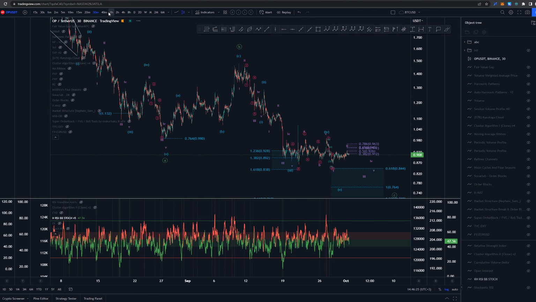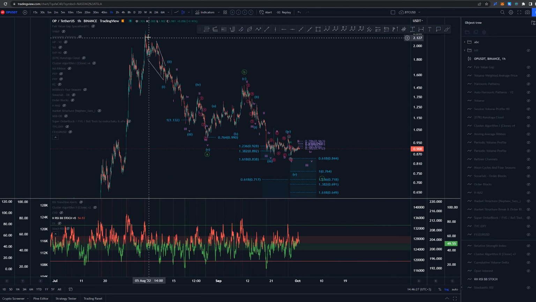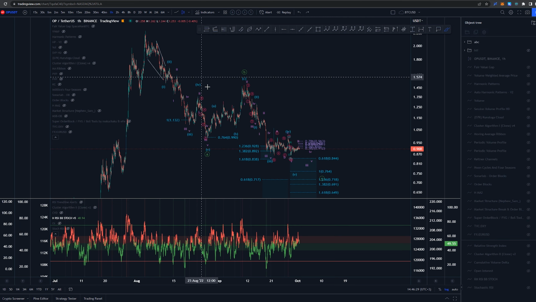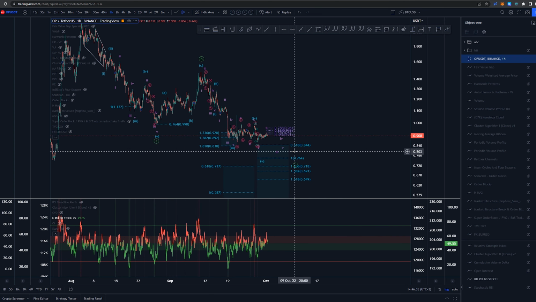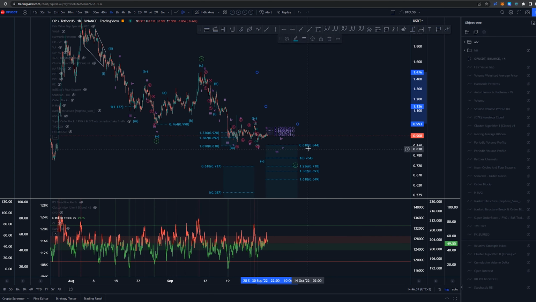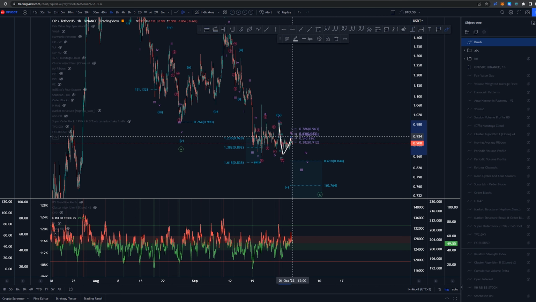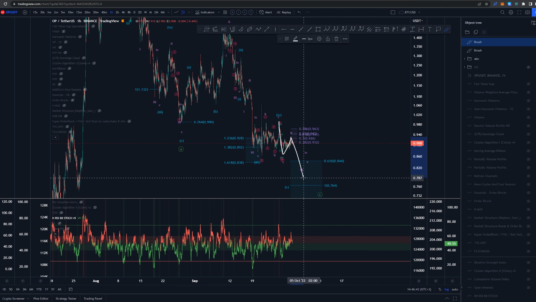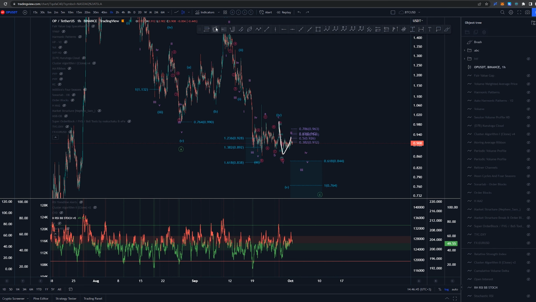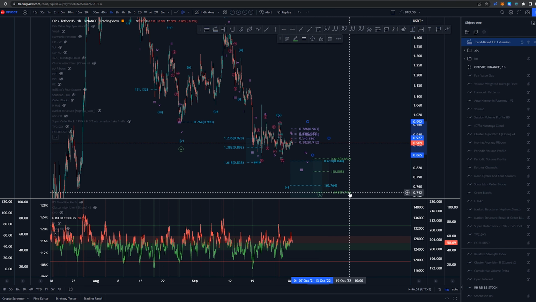I know that we did not really hit any of the targets here for this wave 5 either. So it could be that 0.75 would be hit again. Maybe that is some kind of pattern here. But if this is indeed the wave 1, I'm expecting quite a bit of a dump here. 1.618 would be, let's take a look, all the way down at 74 cents.